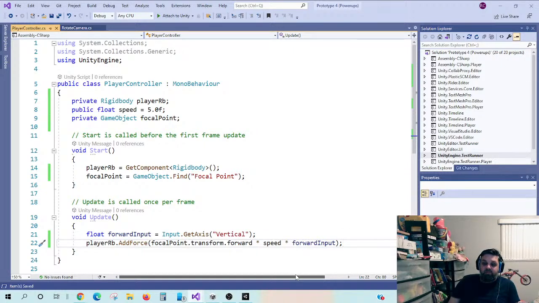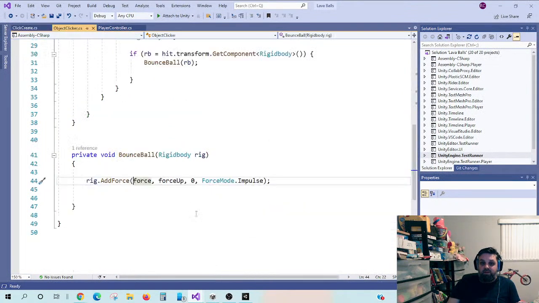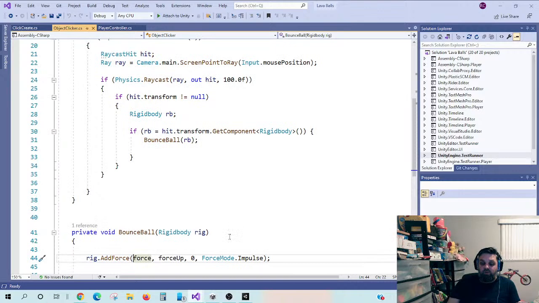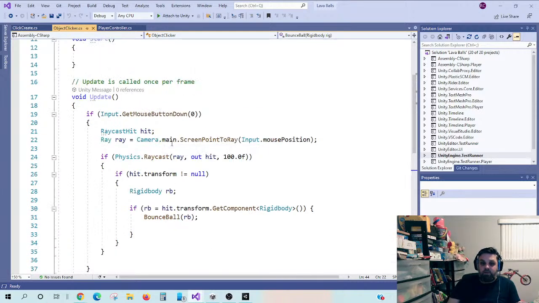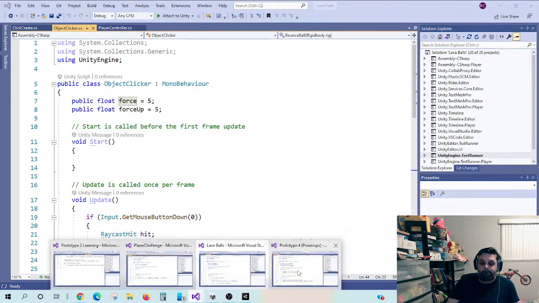If I did something similar to that for this game object right here, or if I do the clicker, instead of having the add force and then put all this stuff and then force mode impulse, what if I find a game object? Put it into start. Yeah, I might try that later for my other game.